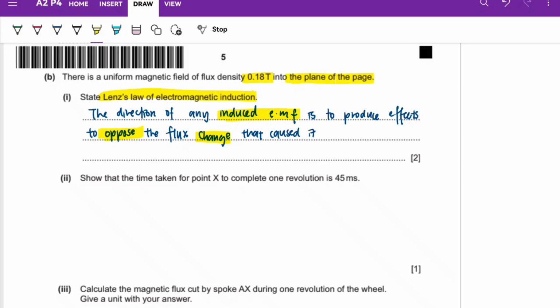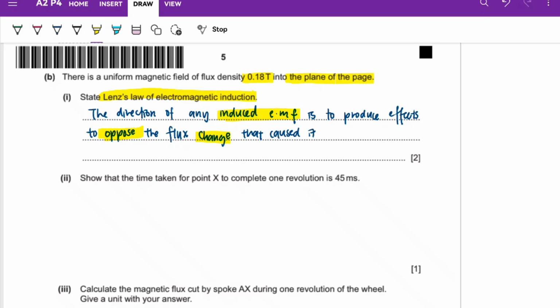So you have all of these, because these are the ones that show what Lenz's law means. Basically Lenz's law means whatever effect the induced EMF produces, Lenz's law says you have to oppose that effect. So let's say ideally the force is going clockwise. Based on Lenz's law, after the induced EMF is produced, it has to produce an anti-clockwise force, for example, because you oppose it. The word oppose means going in the opposite way.